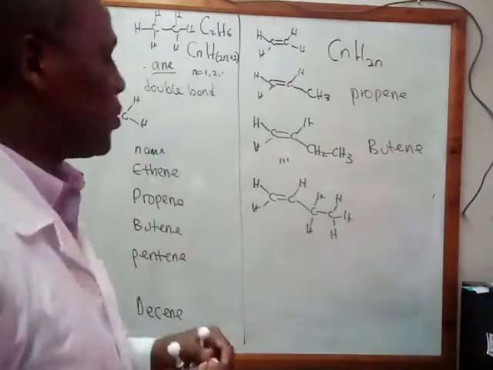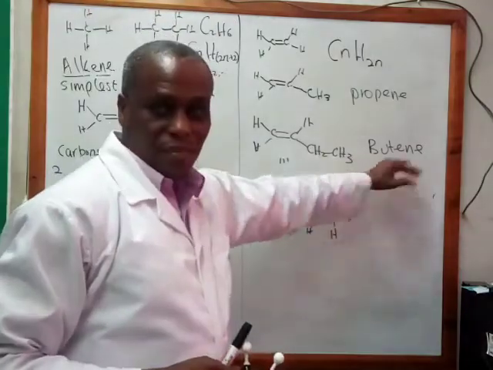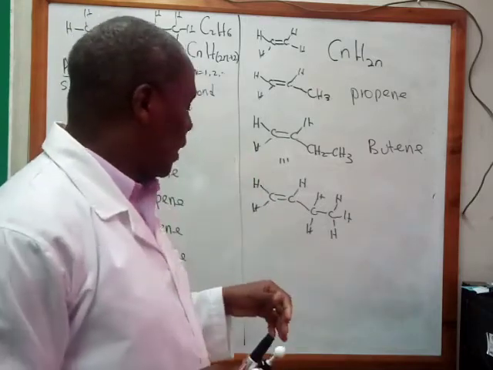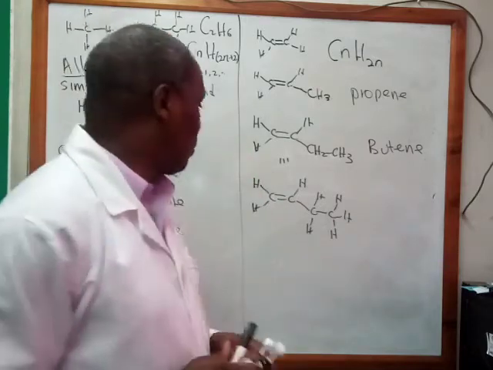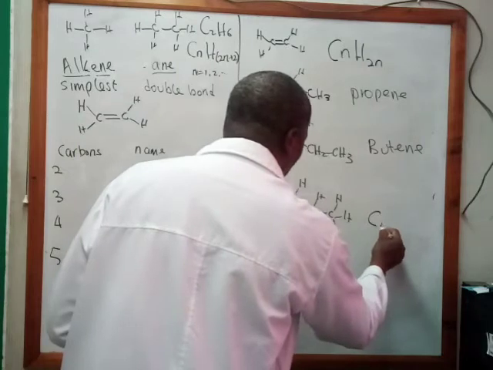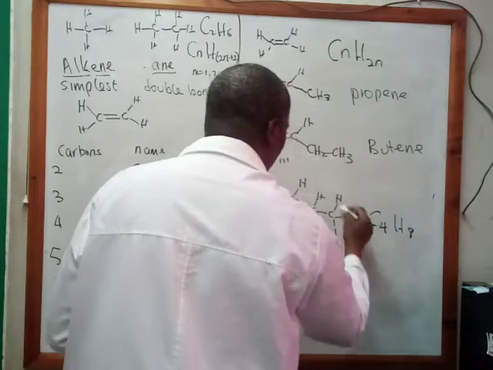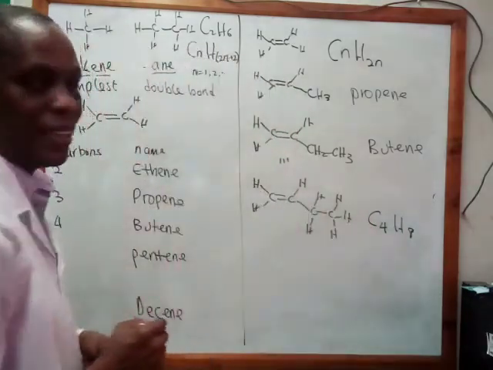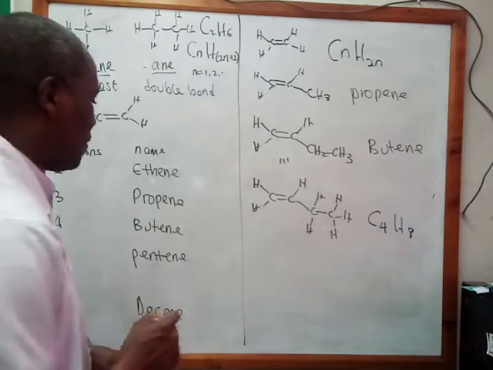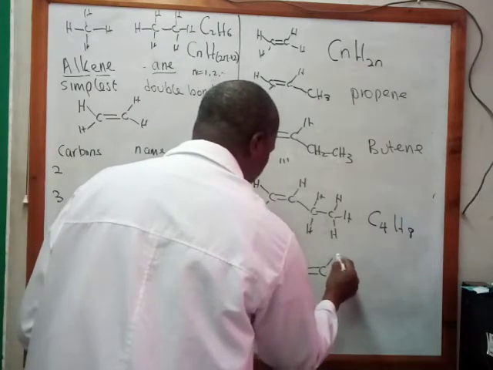But then there is something I want to show you. When you have butene, it is possible to have the double bond at a second position. So this is how many carbon atoms? 1, 2, 3, 4. So this is C4. So the hydrogens are how many? According to this formula, 8. C4H8. What I'm saying is this: it is possible to have the double bond at another position, to also get a butene.